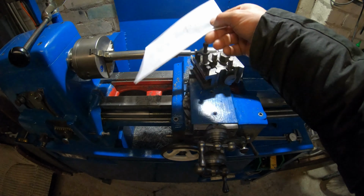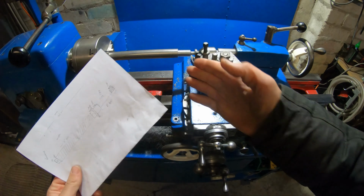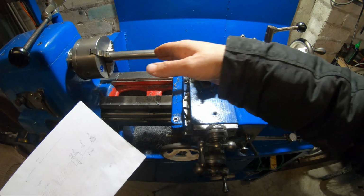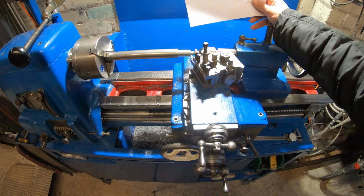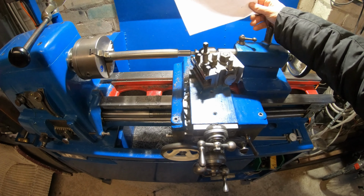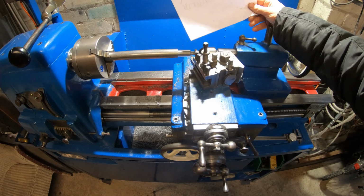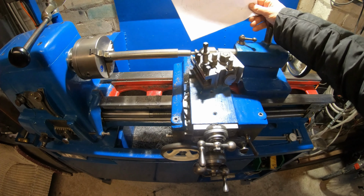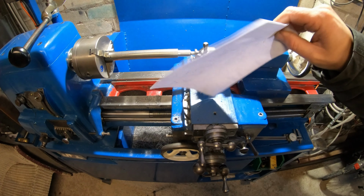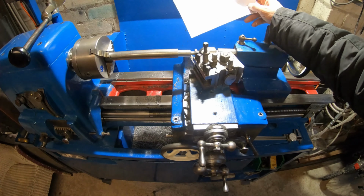I did try cutting a thread on the lathe, with it being 1/2 inch, 500 thou. I don't have a moving steady for the compound or the apron, so it was deflecting. It wasn't cutting a good thread. So what I'm going to do, guys, in this video is machine this down, and then I've purchased a 1/2 inch 10 TPI tap and die, and we're going to cut the thread with a die, and then the brass nut in here I'll make with a tap.